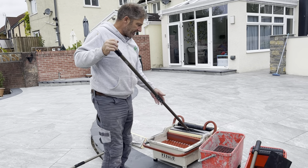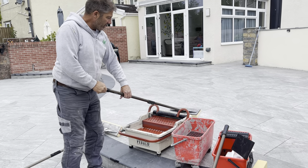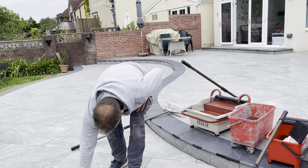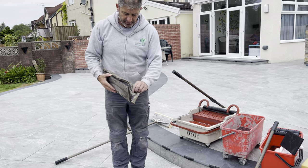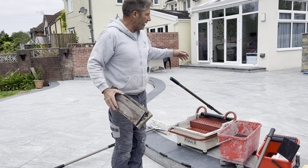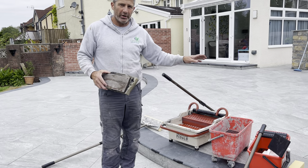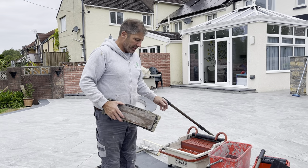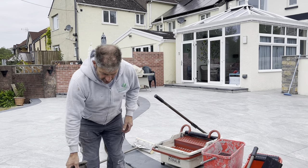The other day, because of difficulty getting product at the moment, what we had was basically just a sponge on the end of a mop, and it wasn't doing any good at all. We did work with it, we got it done and completed, and we've got a little bit more to do this morning. But I didn't want to compromise the porcelain paving for our clients here, simply because it's just not fair. You can't be working with tools like that — you can't blame it on the tools, can you? No, not at all.